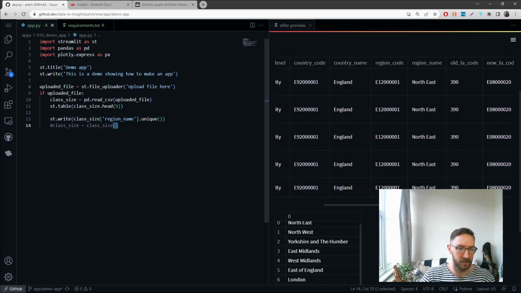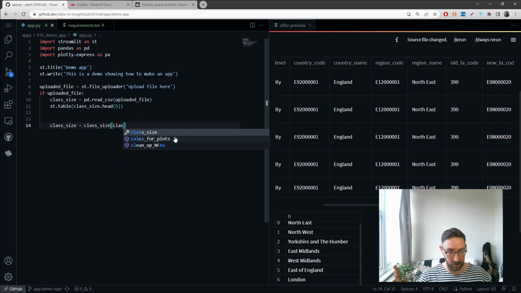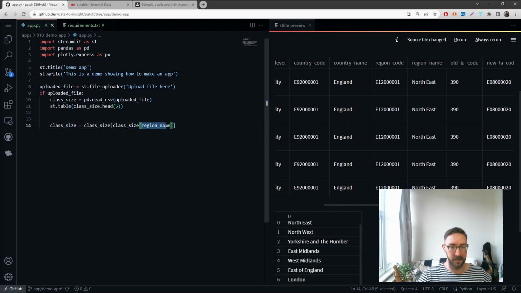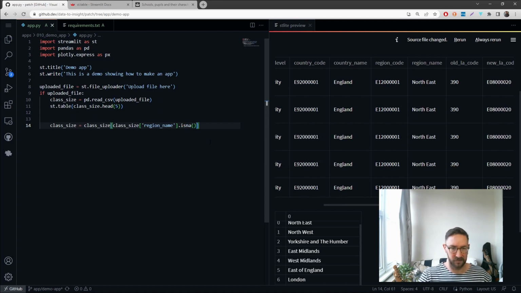So let's go for class size equals class size, where class size region name, and let's put that as a string. Dot isna. Let's rerun that, see if it works.